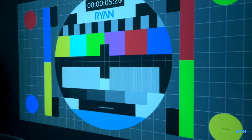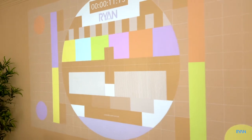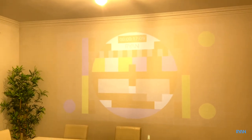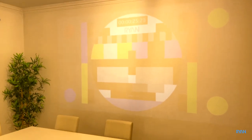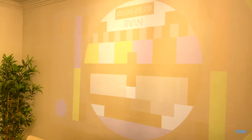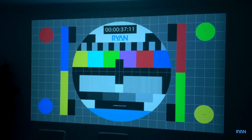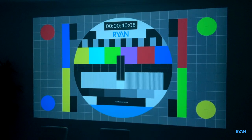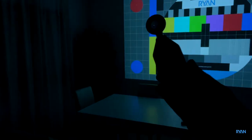Next test: let's turn the lights on and see how much quality we lose — and we will lose it for sure. With the lights on we've lost a lot of contrast. This happens not just with budget units but with more expensive ones as well. You should use a pitch-black room to get the full potential of the projector — not just this one, but any projector.